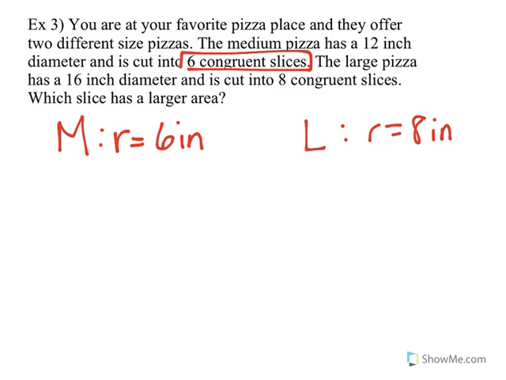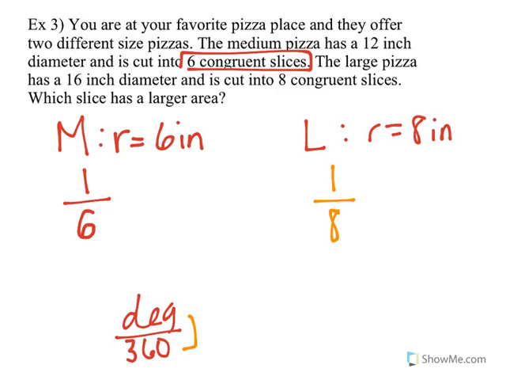The easiest way that I always recommend is that when we plug into our formula, when it comes to the degrees, part over whole, right? Normally our formula is going to be degrees over 360. So this is just saying part of the circle over the whole circle, the number of degrees over the whole thing. Well, if we are going to take our pizza and divide it into 6 congruent slices, aren't we talking about which slice has a larger area? Aren't we talking about 1 slice out of 6? And if the large pizza we're going to cut into 8 congruent slices, and we want to find the area of the 1 slice, isn't that part over whole really just 1 over 8?